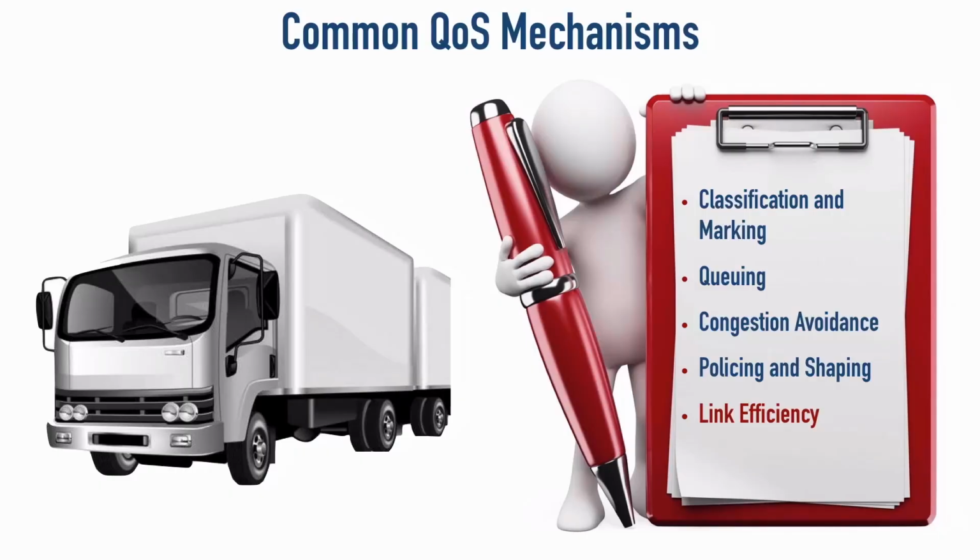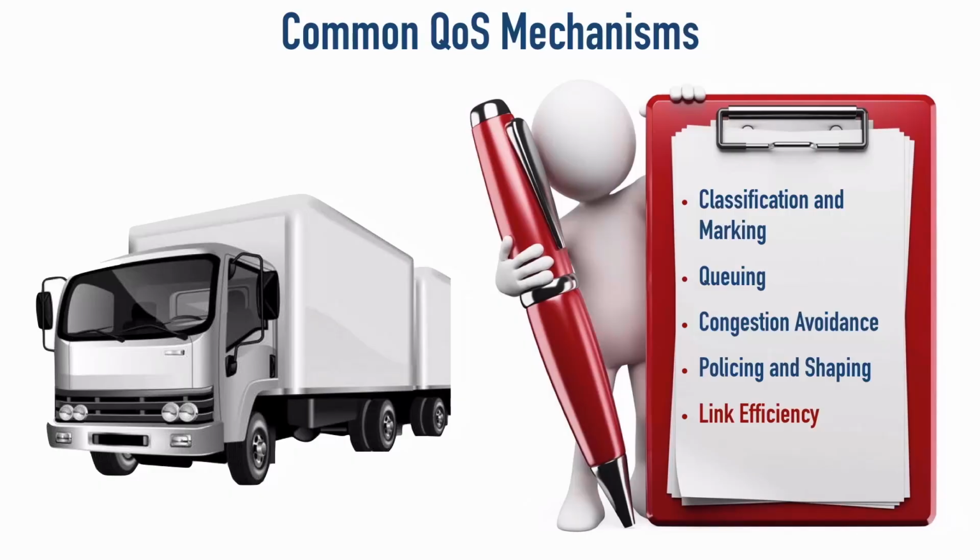Going back to our tractor-trailer metaphor, instead of having one tractor with 3 trailers behind it, what if we put a tractor in front of each of the trailers? Now we've got 3 separate vehicles on the road. We've got 3 separate tractor-trailer combinations. And in our little tiny sports car, we're nimble, we're agile. We could probably weave in and out and get ahead of 1 or 2 of those tractor-trailers. That's what we can do with link fragmentation and interleaving.